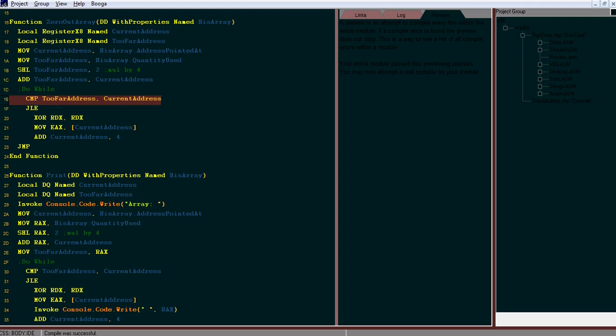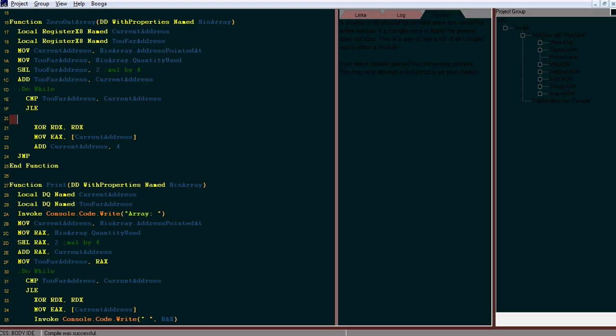Now the loop will be about the same. We're going to subtract that from that. Jump will be the same. I'm going to do this a little differently. So we want to zero out the contents in memory. So there's a way to do that. Sometimes, when you don't have a register, that DD there needs to be there. It's a specifier to specify 4 bytes of memory that we're going to do.